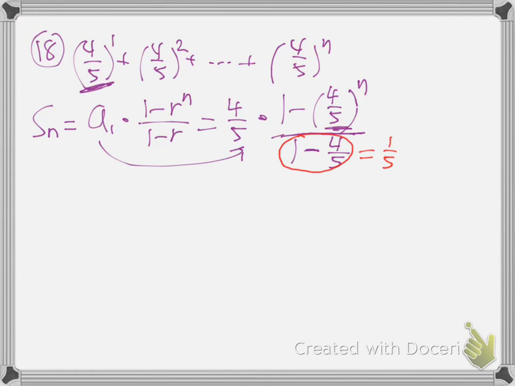All right, so what does that give me? Well, let's bring it over here. S sub n is 4/5 times 1 minus 4/5 to the n over, that denominator's become 1/5, right? And what do we do with a fraction on the bottom of a fraction? Invert and multiply. We always grab it and flip it up, right? So grab that 1/5 and flip it up.